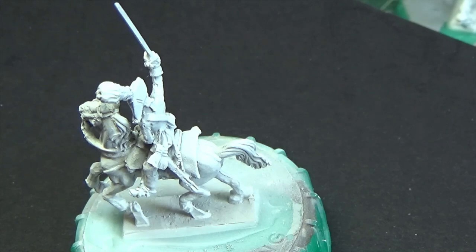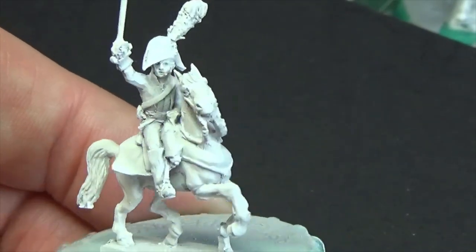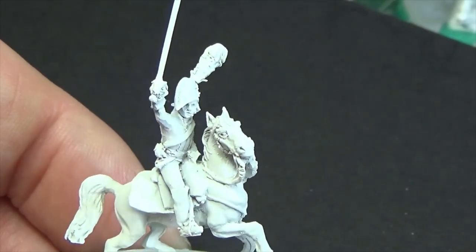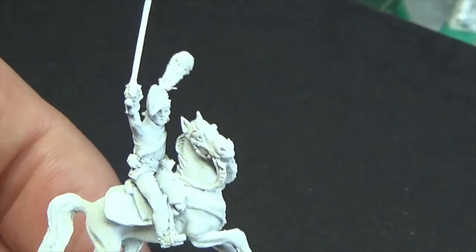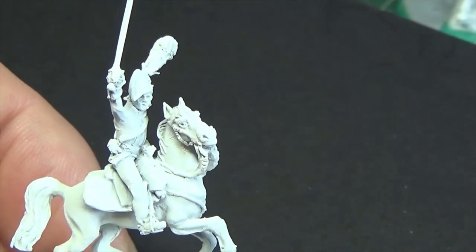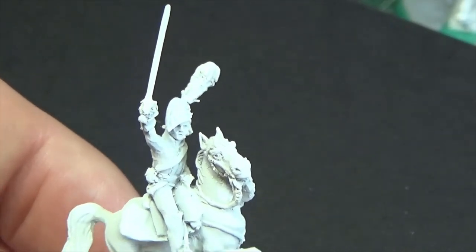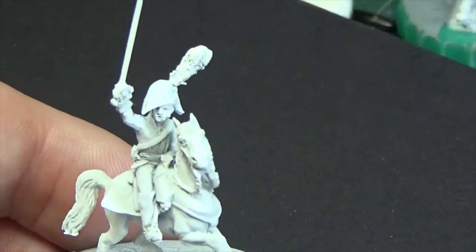The reason I'm going along those lines is I've put a lot of work into these guys. Originally they were going to be, as nearly all my figures are these days, just sold on completion. But I'm never going to get the money back for the time I've put into them. I've really been enjoying converting and modifying them on the side. So I thought, what the hell. Like most figures, they're not particularly cheap these days, but I've got 10. I can't even remember if I got them from the Eureka site or the old Fighting 15s.